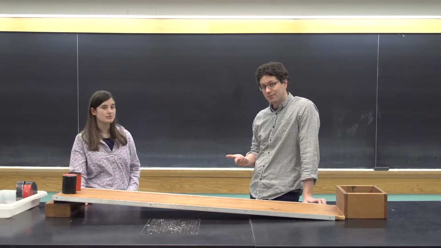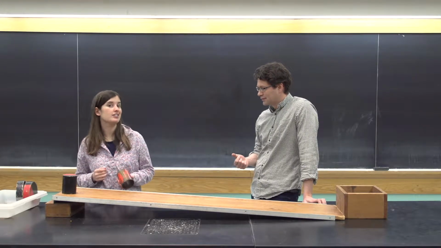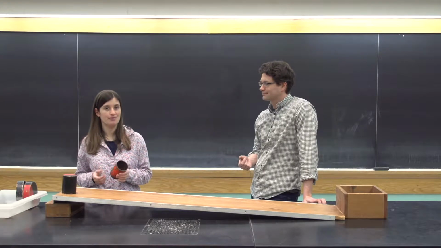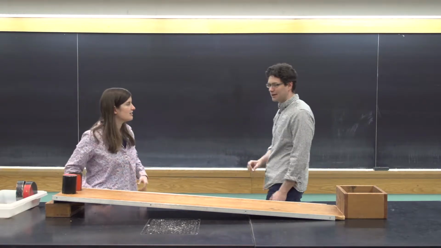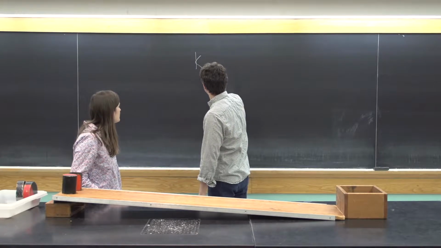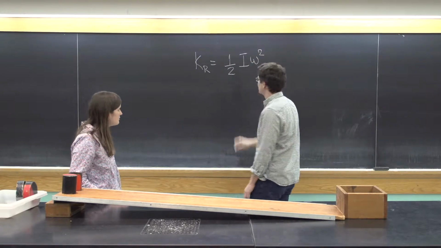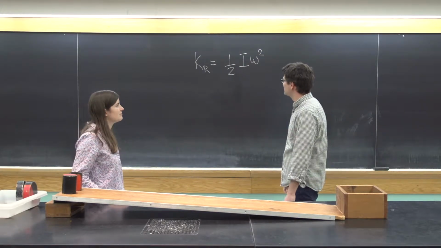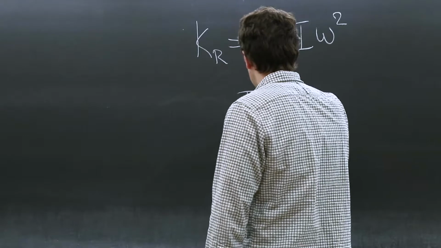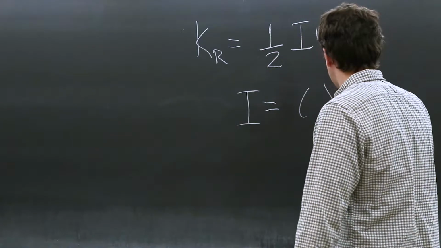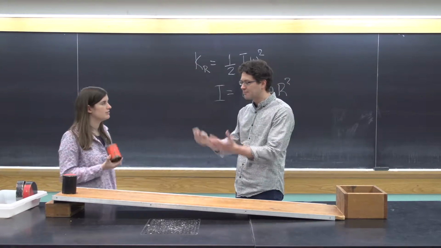So there's translational and rotational. Exactly. The translational kinetic energy is our usual mv squared over 2. Now what's the rotational kinetic energy? That's easy. It's pretty much the same thing, right? Let me write it down. So the rotational kinetic energy is just 1/2 I omega squared. Very analogous to the translational kinetic energy. And then the moment of inertia is always of the same form, pretty much: some number times m times r squared, at least for a shaped disk object like this, right?